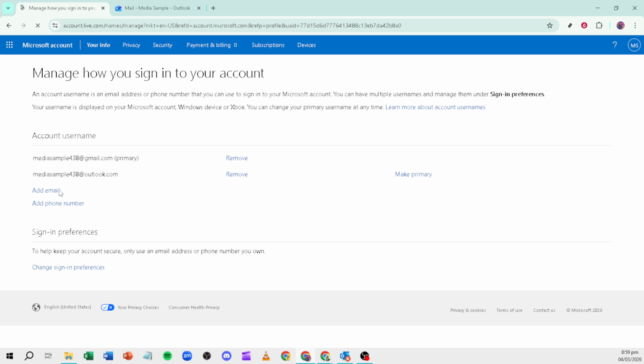Click the settings gear in the top corner to open the quick settings pane. At the bottom, open the full settings and choose Mail. Under Mail, go to Compose and Reply. This page controls how your messages are created and sent.